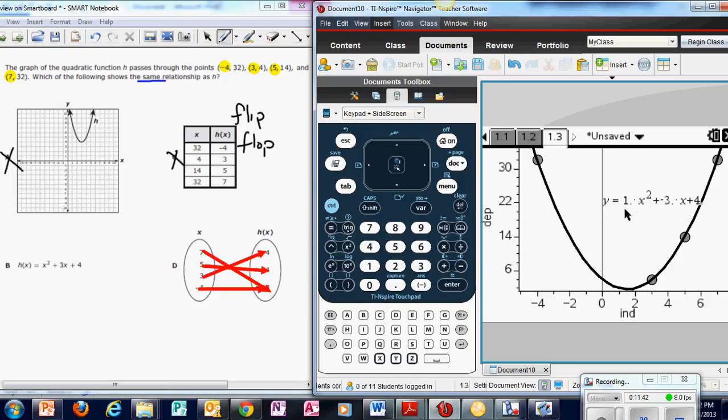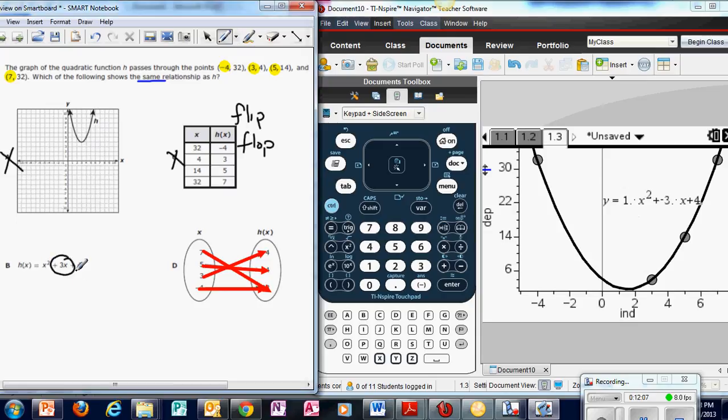I don't need to say the 1. It's assumed that there's a 1 when I don't see an exponent, a coefficient in front of that quadratic term. The calculator is going to separate a coefficient and have it being multiplied so that you understand that that's a coefficient and you see that negative sign. So it's always going to put plus signs, but it'll put a negative sign for the term if it was negative.